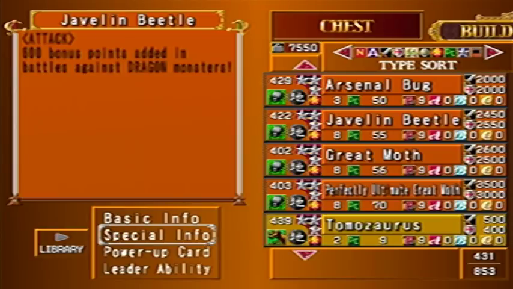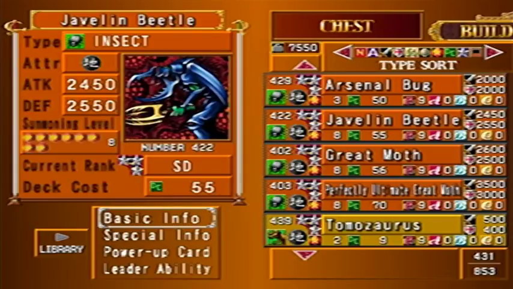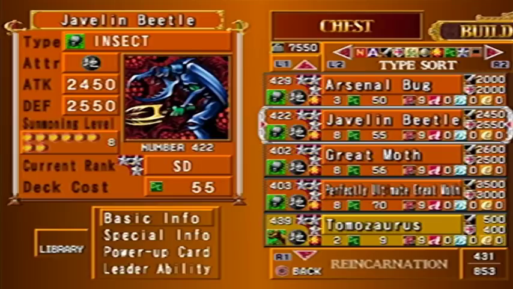You know those rituals mostly have bonus points added in battles against a certain type of monster? This has 600 against dragons. So, a Javelin Beetle, just with its effect, without any equips or terrain bonus or anything, can beat a Blue Eyes White Dragon, as long as that doesn't have any equips or anything on it. So that's pretty nice. Otherwise, yeah, it's pretty good, actually. It's more powerful than any other obtainable card you can play out of your hand for the insects, so it's still up there with, you know, these better ones.